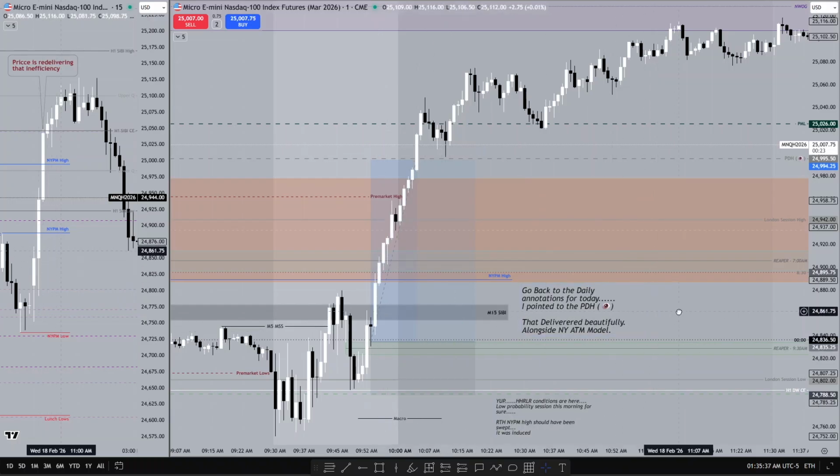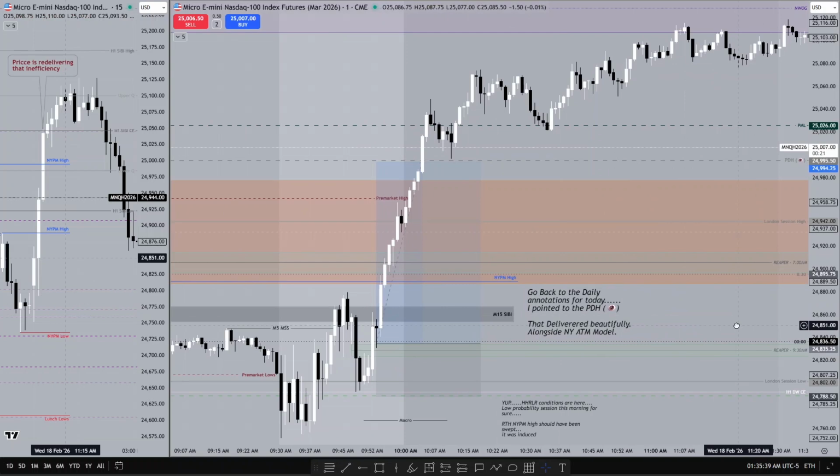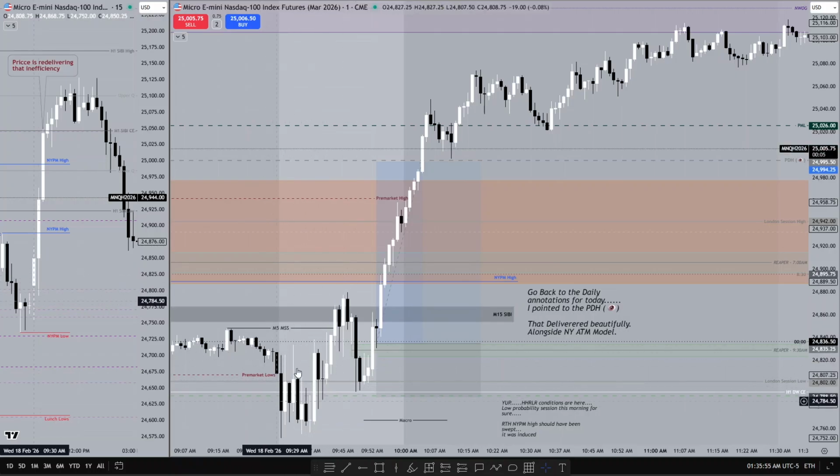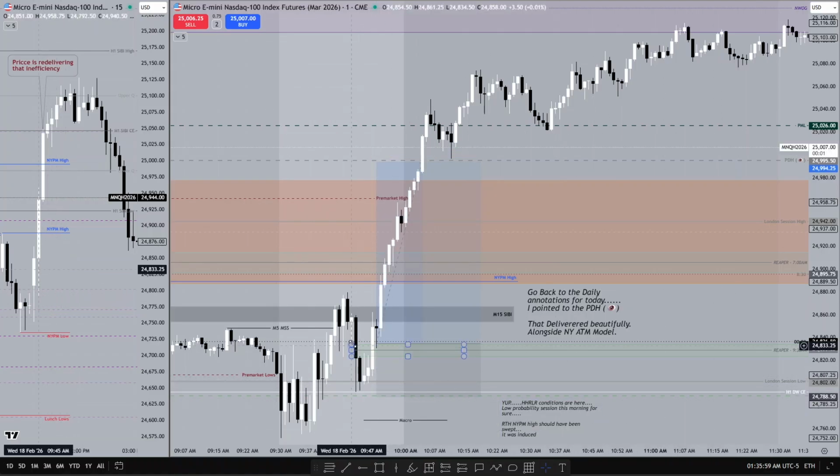But retrospectively, the setup played out quite well actually. Price rejected the sell side. It rallies. There's 5 minute market shifts right here. I noted that. Price retraced down into this balanced price range. All of this is back and forth. It's referencing London session low. The first reasonable value gap is the first here.